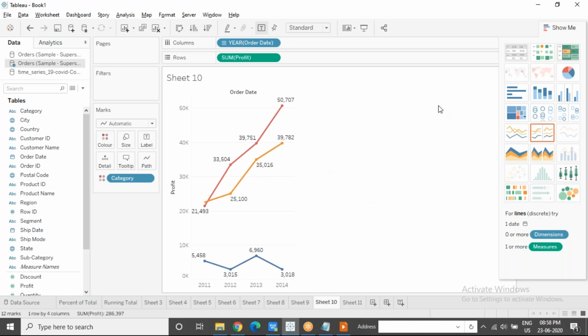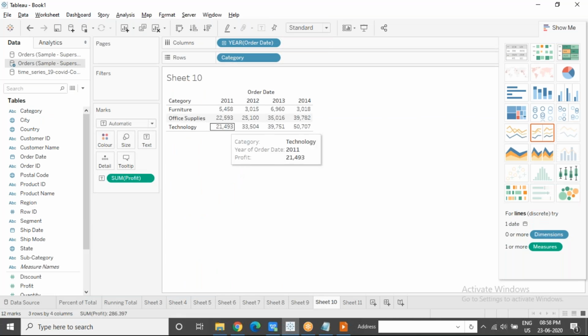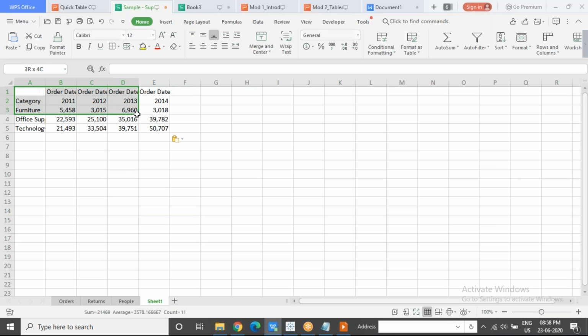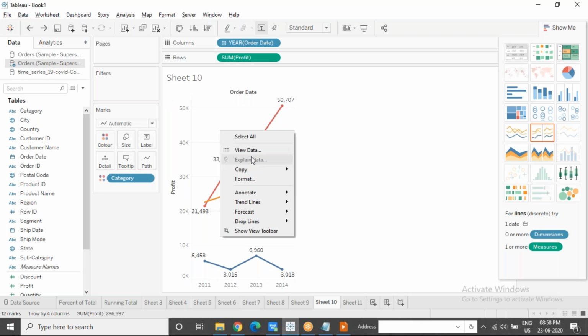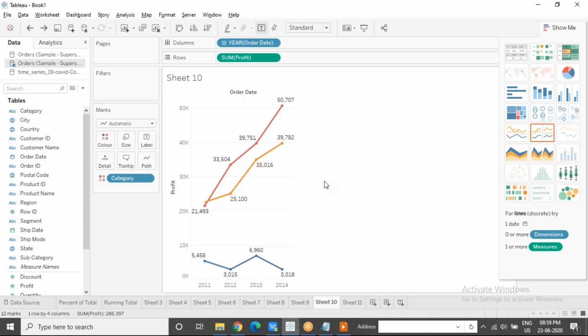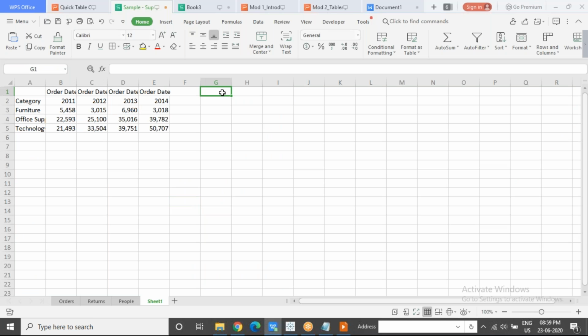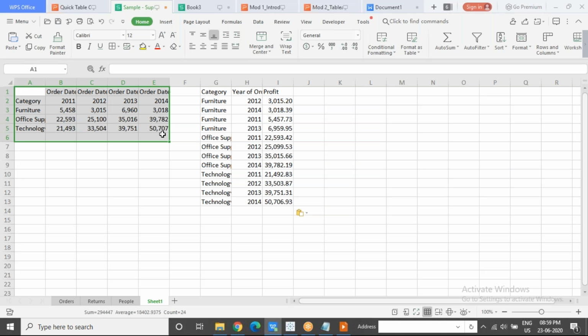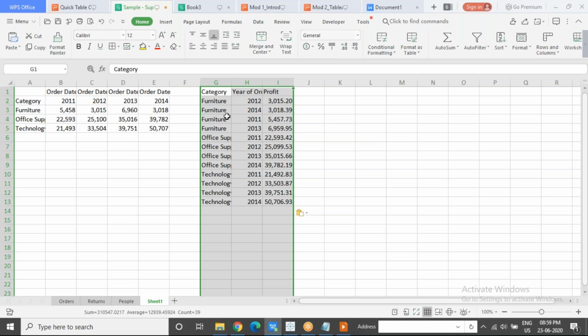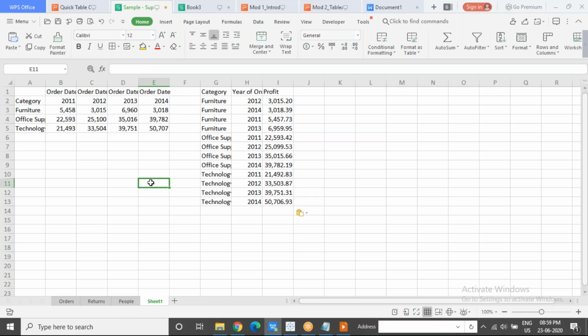Suppose I change this graph into a text table, what will it look like? It looks like this. So that is the exact structure in which we get the result when you copy it as a cross tab. Another option is that when we say copy, we can copy and use the option data. When you copy the data, it is more focused on the data, not the structure, not on giving you an easily readable structure, but just the data and the members that the value belongs to. So that is the difference between copy data and copy cross tab.